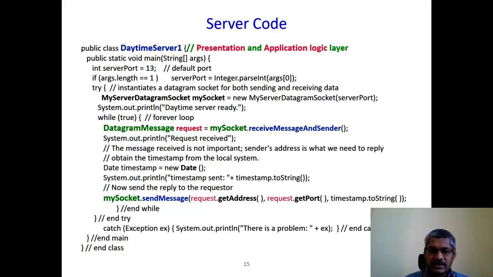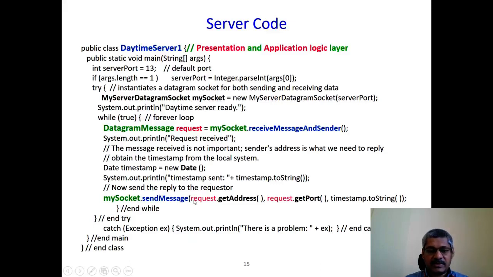Once you have that information, you use the datagram message in the request object, and all you do is create a date object. From the date object you get the timestamp toString, and this is the message you are trying to send using my server datagram socket.